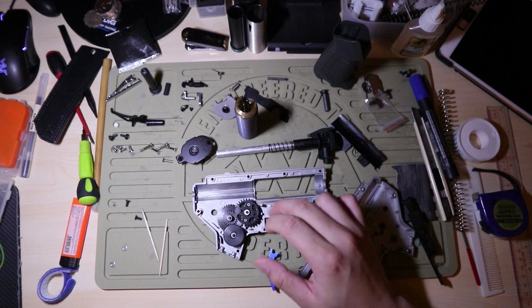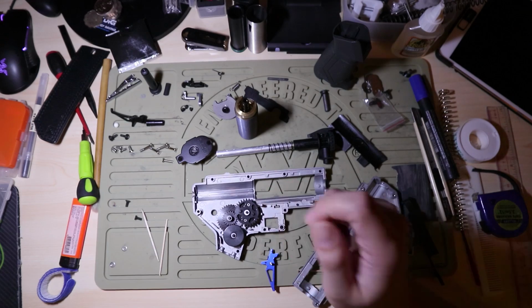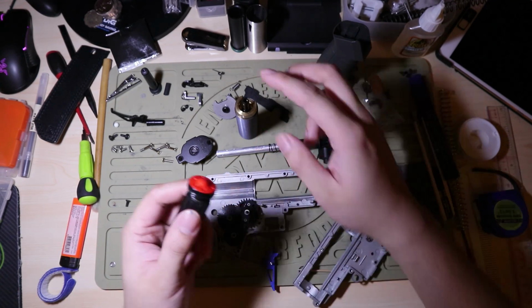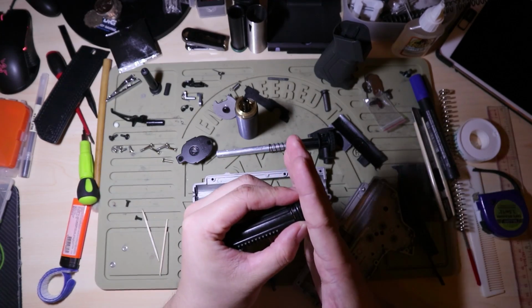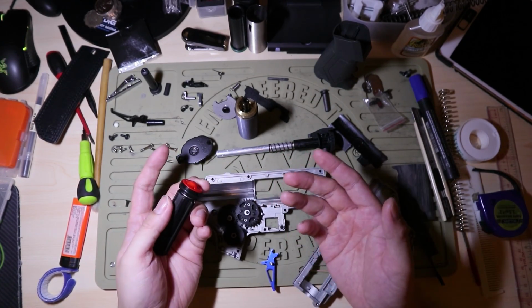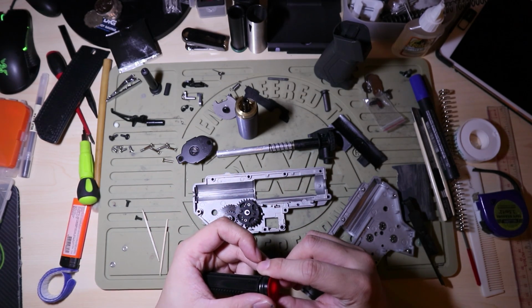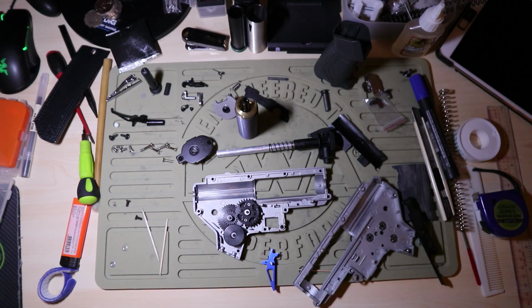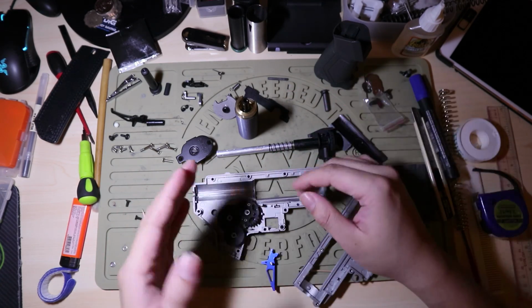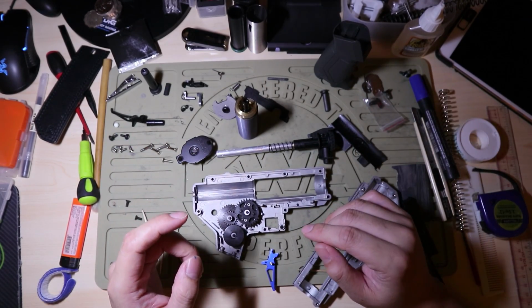If I have it pull the piston back only by 6 or 7 teeth, the theory is that when the piston slams forward, because the travel is so short, it's not going to be making much of an impact, and I'm hoping that would silence the gun. At least that's the theory. Of course, you also have to do other work, like make sure you check your shimming, check your motor height, blah blah blah. You should be doing that anyways, regardless of whatever AEG build you're doing.